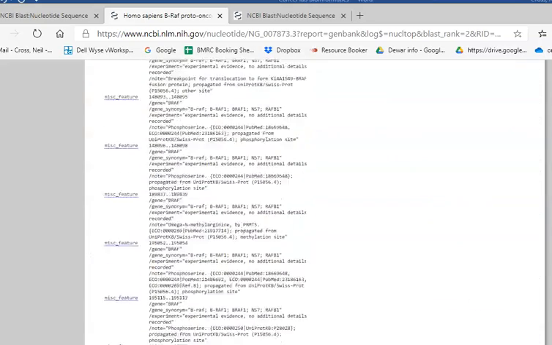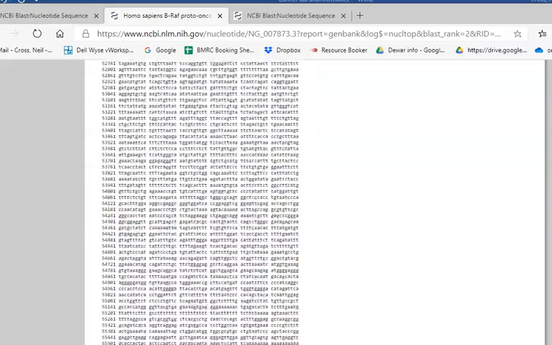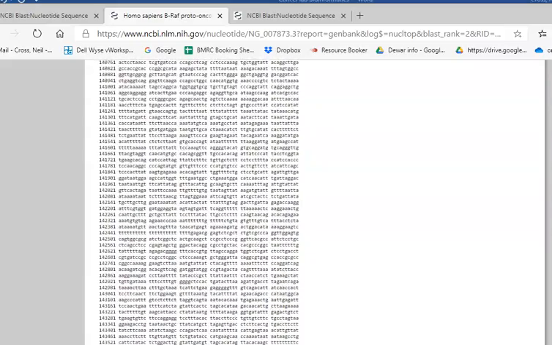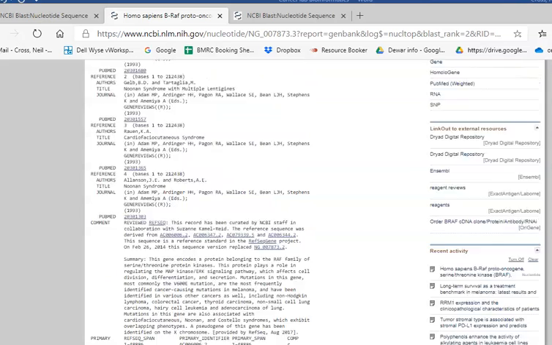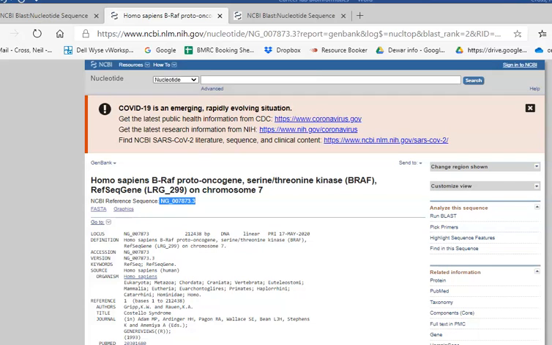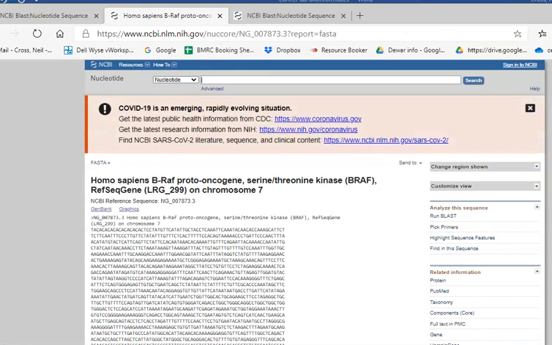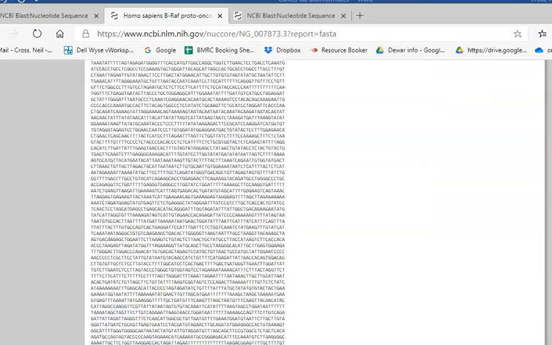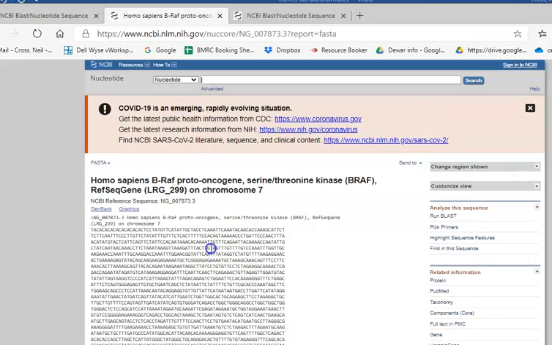somewhere, and if we scroll all the way down we get this ridiculously long sequence. Now your job is to locate where the primer is within that sequence. That's not particularly easy, but there are some simple tricks to do that. Firstly, click on this button here, FASTA, and that will put the DNA sequence into a format like this without all the gaps and without all the numbers. So you've now just got this long run of nucleotides. All we need to do now is find where our forward and reverse primers are within that sequence.